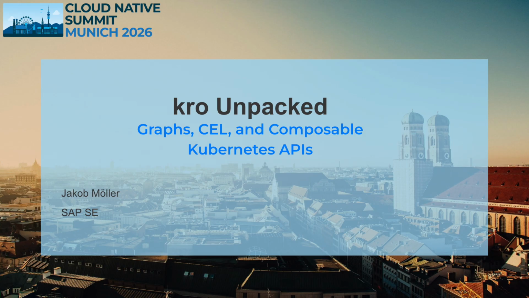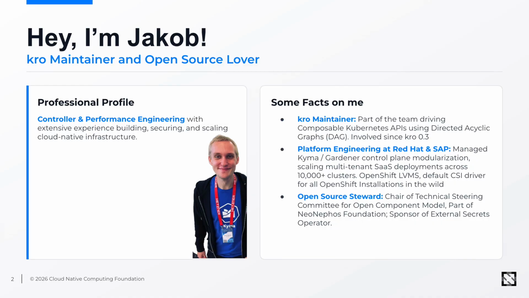In general, who am I? Hello, I'm Jakob. I've been involved in open source since the beginning of my career. I've been at Red Hat, mostly at SAP, and I've worked as the Kro main maintainer alongside Amin, who is from AWS, since Kro 0.3 or so, roughly 1.5 years ago now. What we have been doing is building Kro as an independent platform engineering tool. If you come from platform engineering, you will probably find some of these concepts familiar, but I will still try to explain some of them along the way.